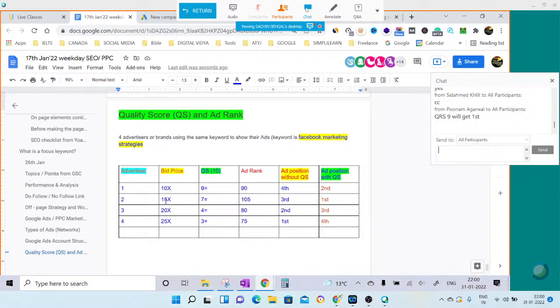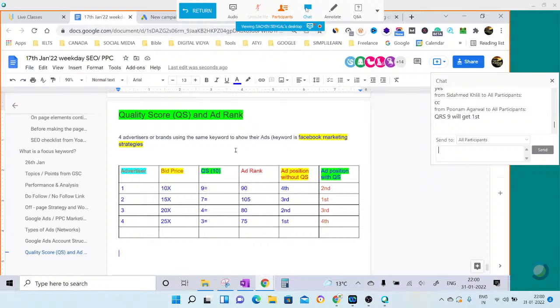Now this guy paid over 14, and this guy tried to be smarter and paid 10 rupees, even though his quality score is going to be very good, but he's paying very, very less. Maybe that's what he was paying last year, so he thought to go with this pricing. So he has to maintain an average. He has to pay at least 12, 13, 14 rupees as a minimum price, and then nobody can stop him. He will get the first position.